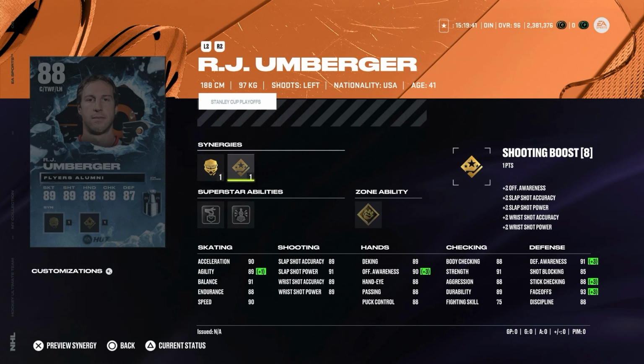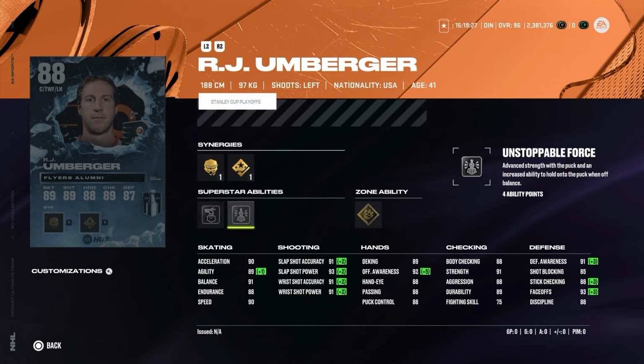Two-way forward and shooting boost, you can get this face-off up to the 93 as well. The speed and acceleration is 90, endurance 88, balance 91, and agility 89. The shooting and hands is okay. Young as a superstar ability with unstoppable force, and no contest as a zone ability. I personally would not use this card if you're starting out, definitely. If not, I probably would go and exchange it for 4 power-up collectibles.